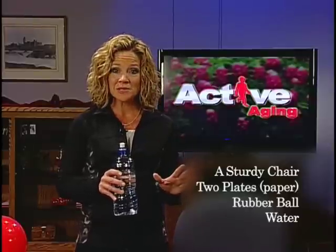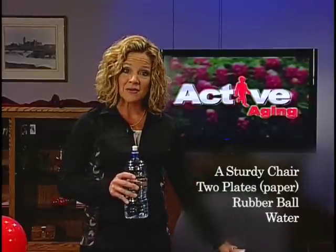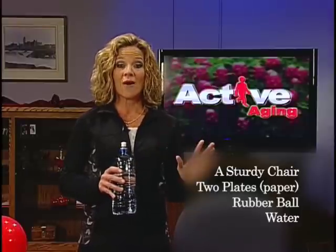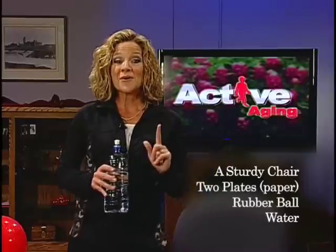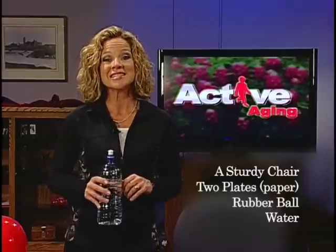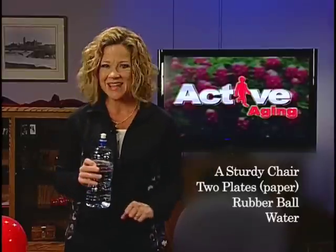For many of us, drinking a lot of water at one time can make you feel kind of bloated. So when you sip on it throughout the day and have a glass nearby, you take it in a little at a time the way your body absorbs it — your body will thank you by being much better hydrated. If you have these items, please go grab them now. If you don't, don't worry, you can still do the exercises, you just won't get quite the same intensity. Go grab them, and hurry back — we'll get started in just a minute to have a ball and make fitness fun.